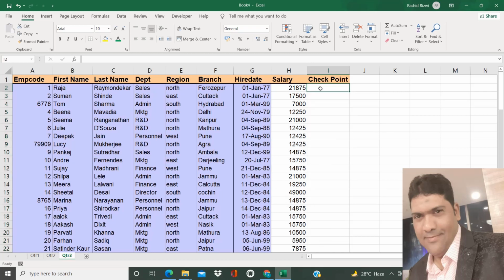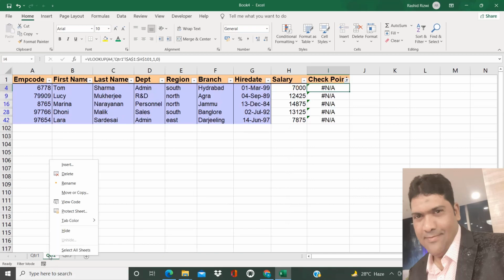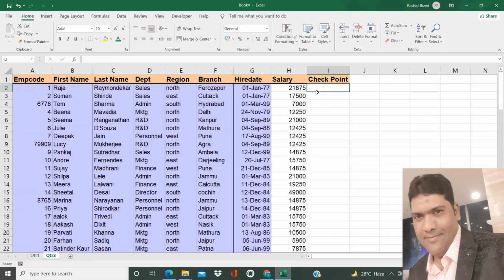So I mean, instead of VLOOKUP, I'm going to use IF with some functions. Again, quarter 3 is nothing but a duplicate sheet of quarter 2. So I just hide the quarter 2 sheet for the time being. Right click, hide, to give you better clarity. Now I will not plot VLOOKUP here.